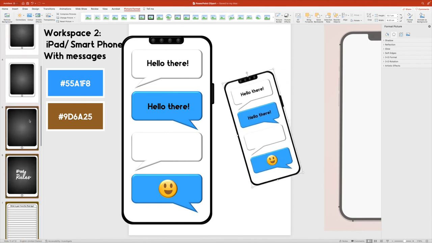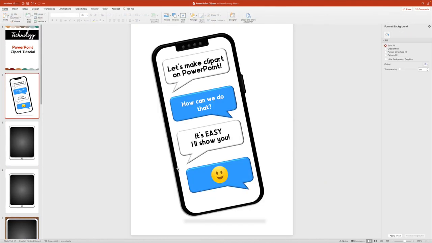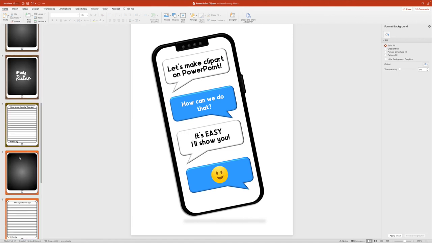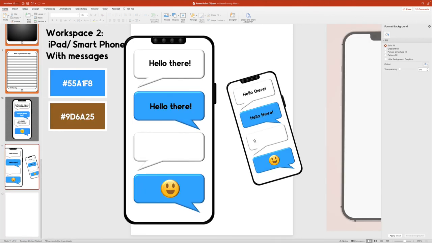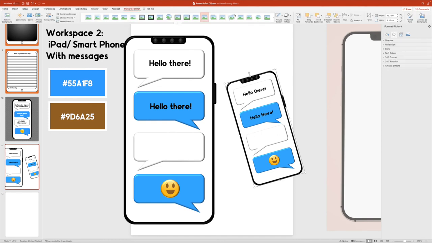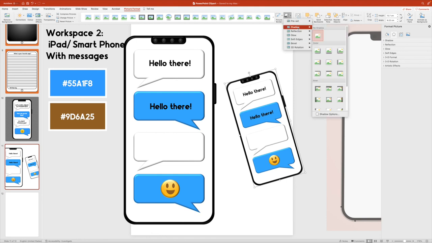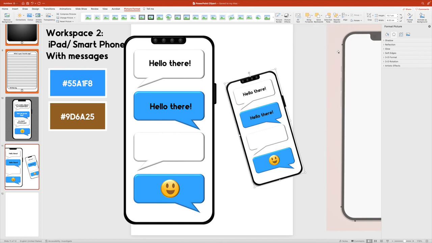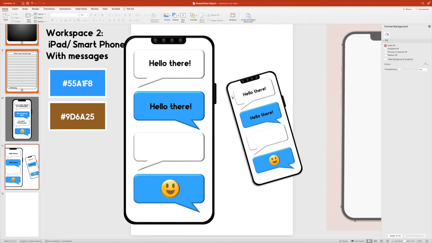You can do some fun things also, like I did in the beginning. You'll be able to see here, I've actually added a slight drop shadow and just a nice little shadow on the edge. It might be very subtle, but I've added a little bit of an extra effect to that. And you can do that with yours as well to make it look a bit more realistic. All you need to do again is click on the clip art image, picture format, go to picture effects, and then go down to shadow, and you could do something like this, and you'll see it has a bit of a drop shadow down below.